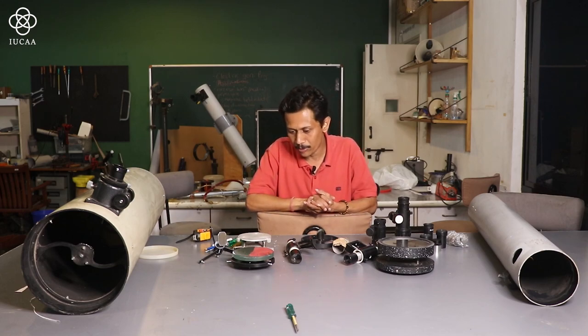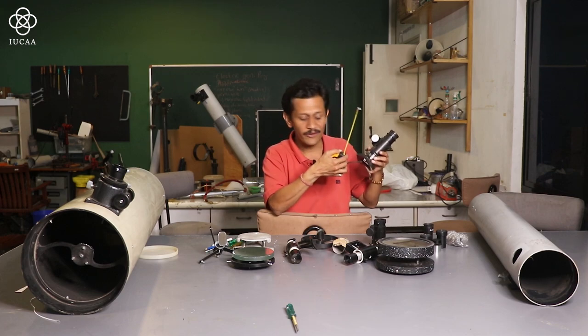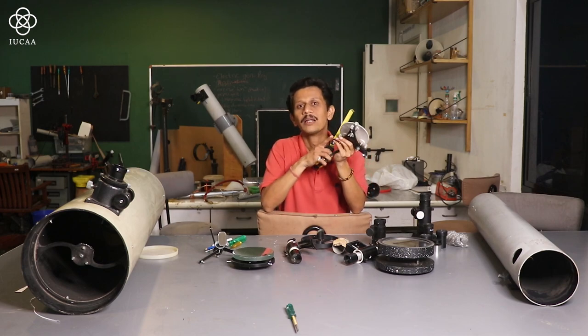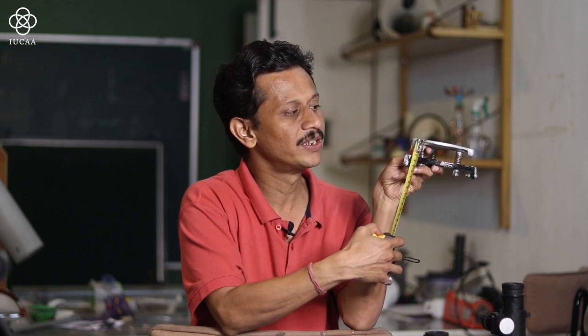After this, the most important part while calculating our assembly of the tube, one more thing you have to remember. When I am fixing all these parts, I have calculated this is 6 inches or 150 centimeters. Then the next important part is that you have to subtract, but the mirror cell distance you have to add. So you can also calculate the height of your mirror cell. Now this particular mirror cell shows the height is 2 inches or 50 millimeters or 5 centimeters.